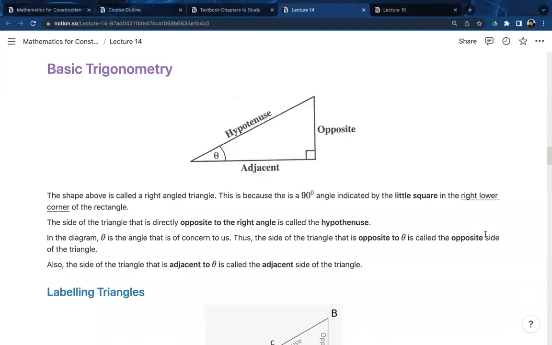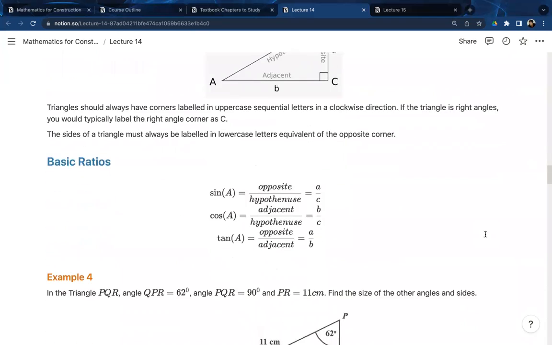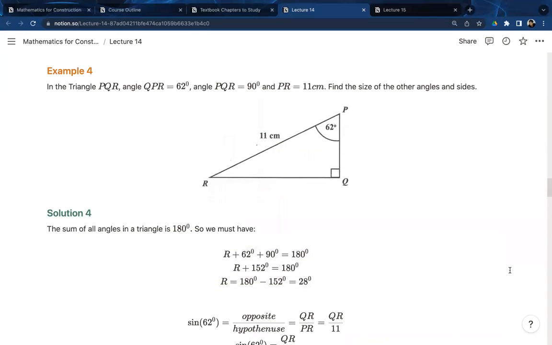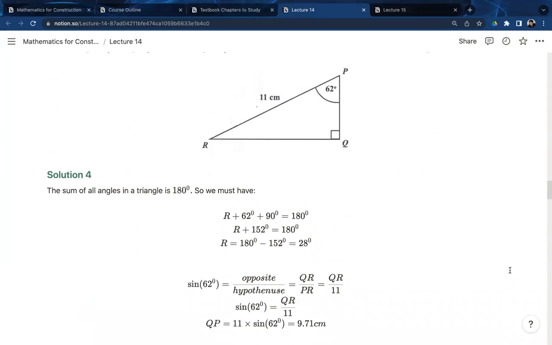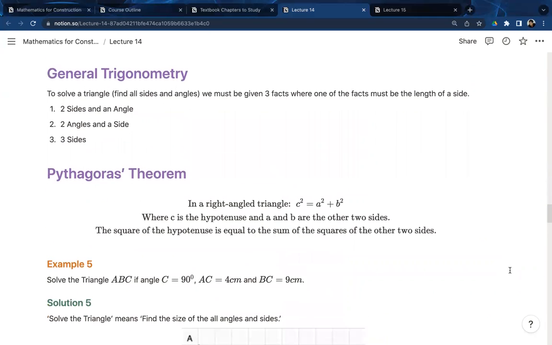We started some basic trigonometry, the science of triangles, right? We defined the ratios here and we used the ratios to do some CSEC questions, right? The sum of angles in a triangle is 180 degrees. General trigonometry is a little bit more interesting, and we will see that today because we want to move on to topics that use trigonometry inside of them. So you might think trigonometry is one topic, but it's there in several topics, right?